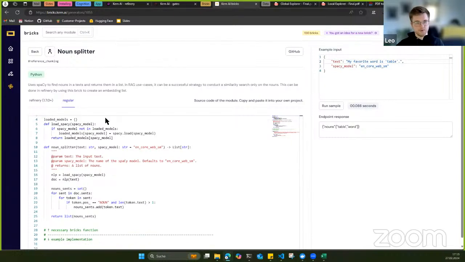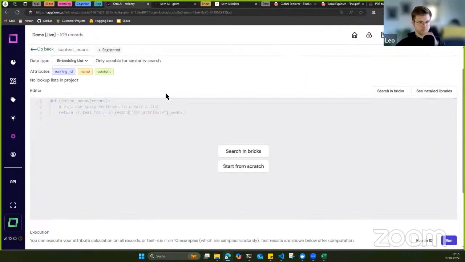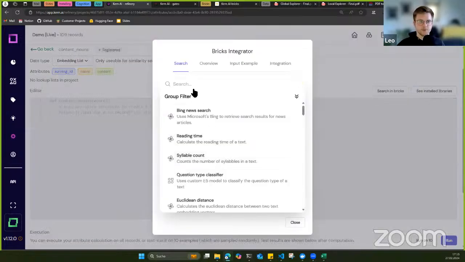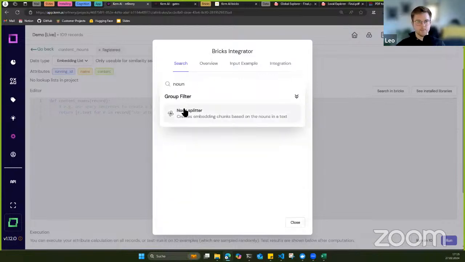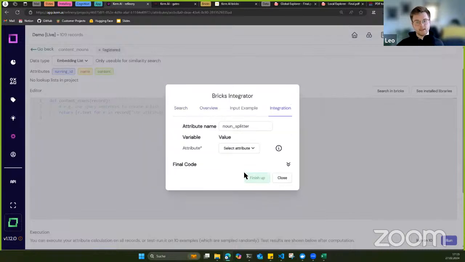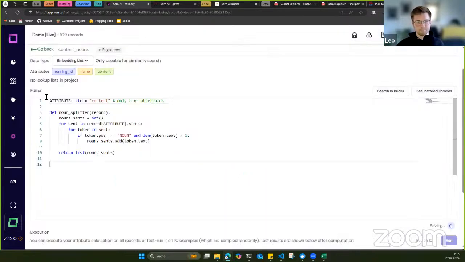What you can always do is just grab the code here, or if you are using Refinery, you have the option to directly search for a module in Bricks via the Bricks integrator, and then, for example, grab a brick module that you are interested in and load it right into Refinery. That's easy.